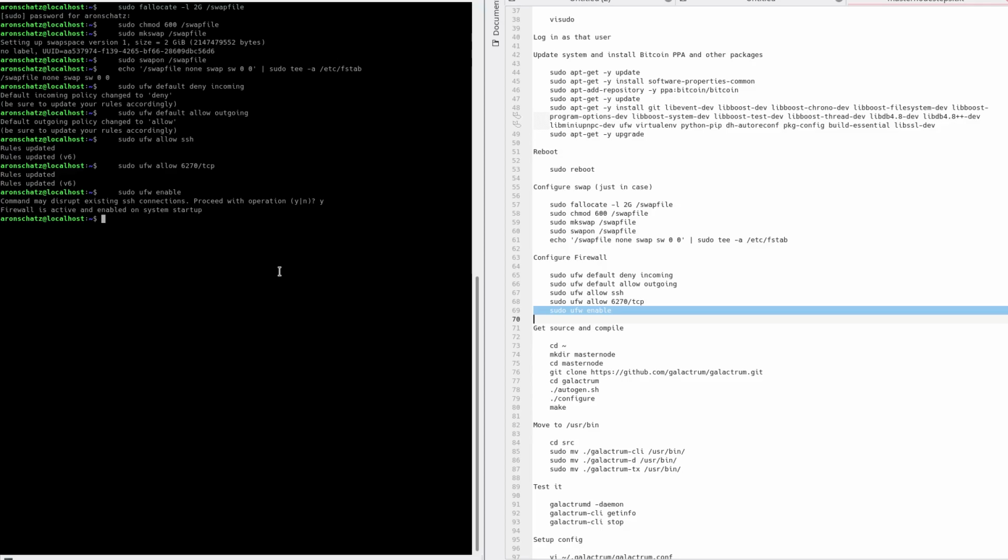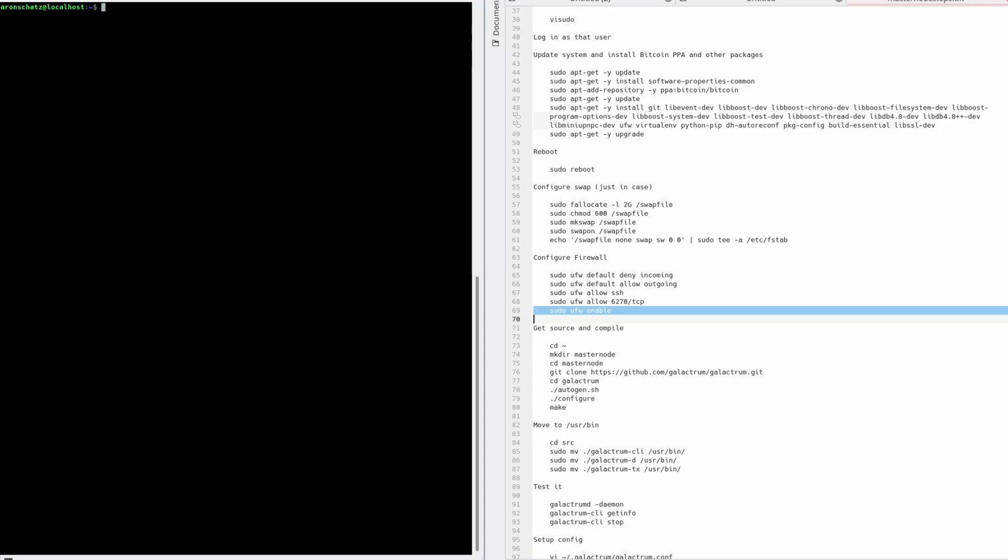So now you're back on the box. Let's clear the screen. What we're going to do is hit our home directory. And this little tilde is the home directory. So I say cd, which is change directory, tilde, which I'm already in my home directory. I'm going to make a directory called Masternode. So now I have a directory called Masternode. I'm going to change into that directory, cd Masternode, boom. So now I'm in the Masternode directory.